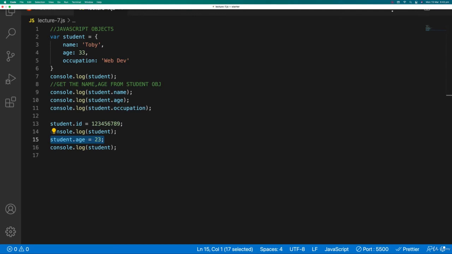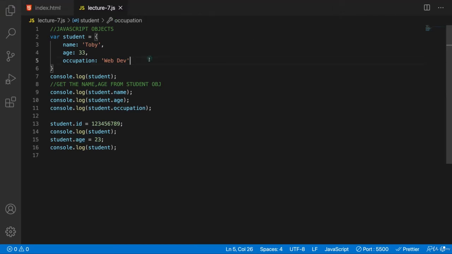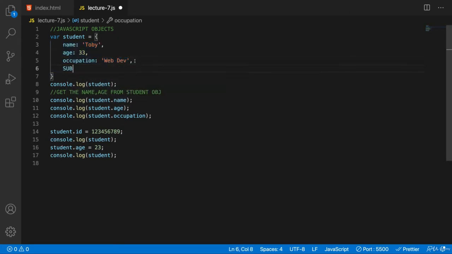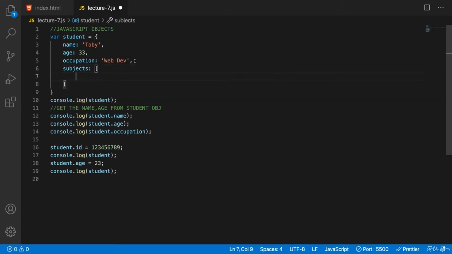So let's create an array of items here, and what will be logical is to put the subjects. I'm just going to put here subjects as an array, and inside this array I will have a couple of strings.